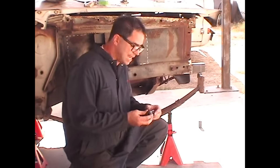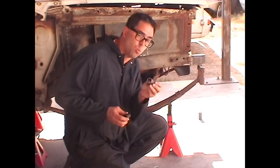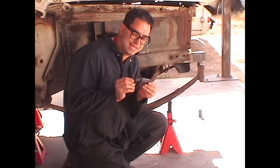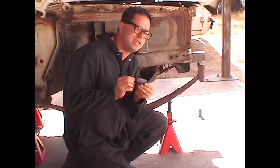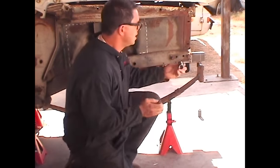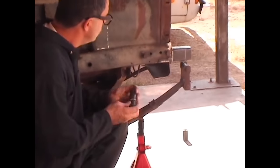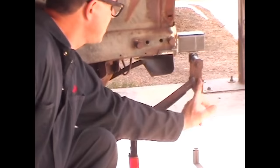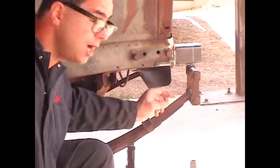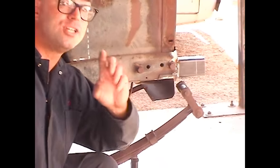In our case, we're going to be using a special piece of 1 1/4 inch diameter tubing that has a 1 inch inside diameter. This way, our brand new shackle bushings will fit inside here with a slight interference fit. You don't want these things flopping around. And when we come back to the shackle itself, we're going to be welding these tubes to the bottom of our frame rail extension. Then we're going to weld them in so that these are perpendicular, straight up and down. That way, once there's a load on the leaf spring and it becomes longer, these roll back to approximately a 45 degree angle, which is what you want.